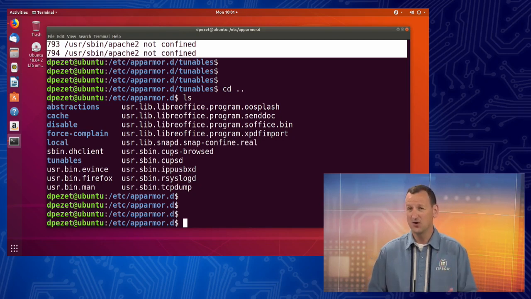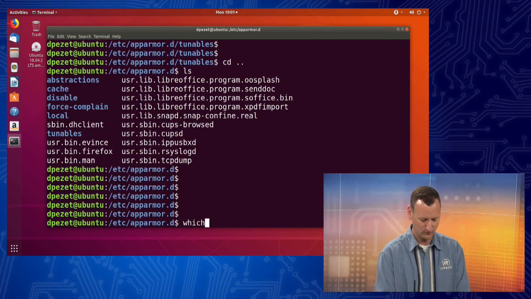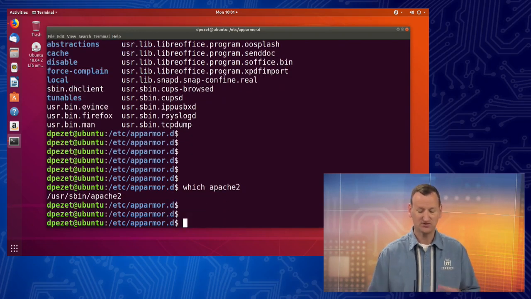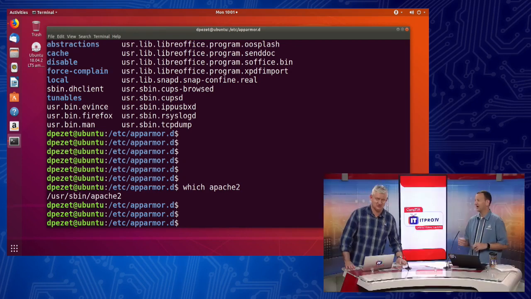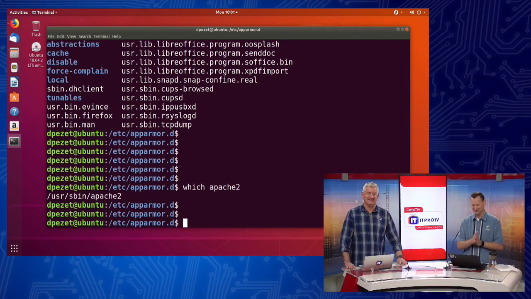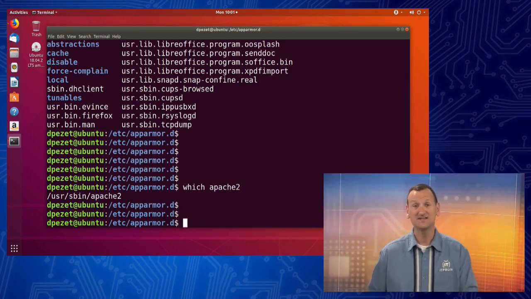If you don't know the path, though, then you can use the which command to save a little bit of time. So, for example, I could say which apache2, and it will tell me that if I execute the apache2 command, here's where it can be found. And that's which, W-H-I-C-H, for our listening viewers. Sorry about that. So we can find it pretty quick, and then we can get that profile created, right? In my case, I don't have a profile, so step one for me is going to be to create it.